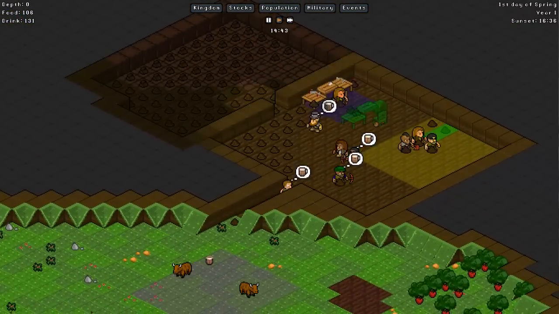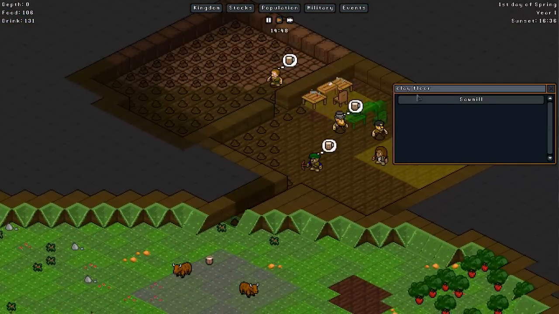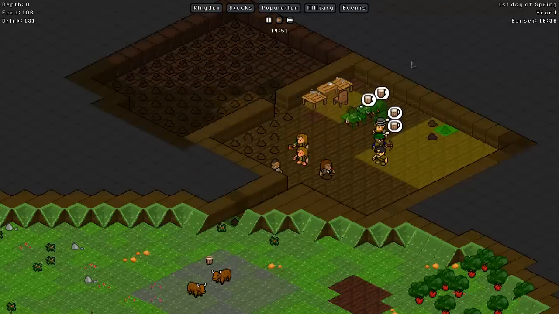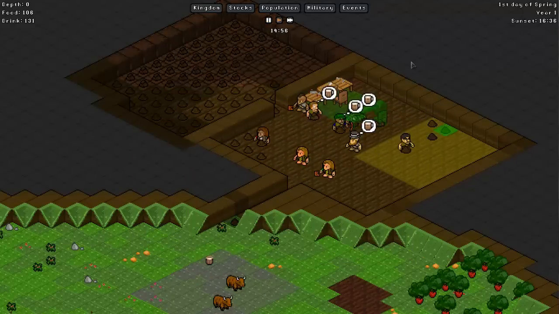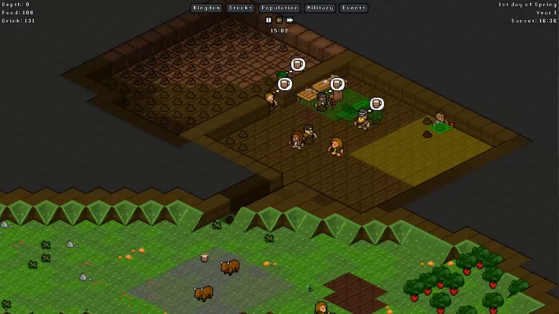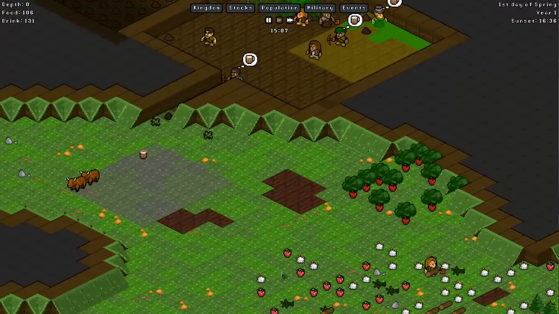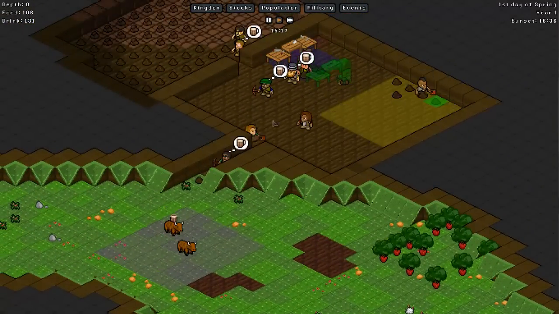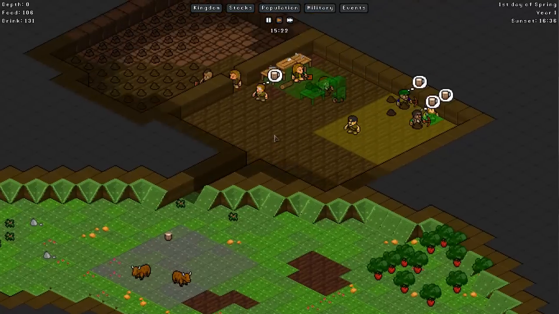So now we have built our sawmill. Now at the sawmill, you make planks, which is the thing that you use to build every other workshop and every other item in the game. We're going to set this on repeat, so our logs are going to be constantly being turned into planks, so we can use them. Now the woodcutters are going to go out there and they're going to pick up the logs, bring them in, and cut them into their very important planks.